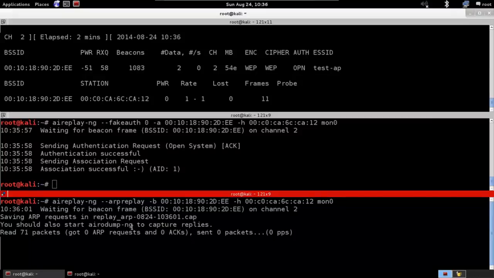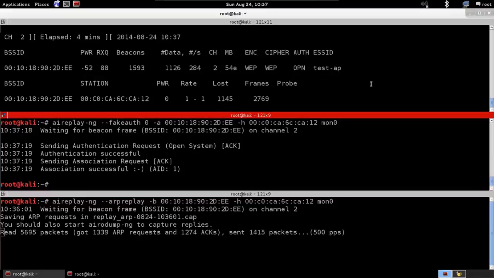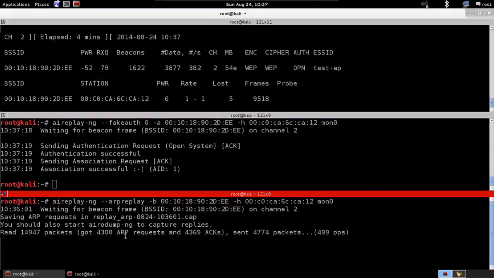So in the third section, replay is just waiting for an ARP packet. Okay, as you can see, we've captured an ARP packet, and now it's injecting the ARP packet here. So it captured an ARP packet, it's injecting it in the traffic. The AP is creating another packet with a new IV. We're receiving it, injecting it again, and we're just doing this over and over again. You can see the number of data has already reached 9,000.